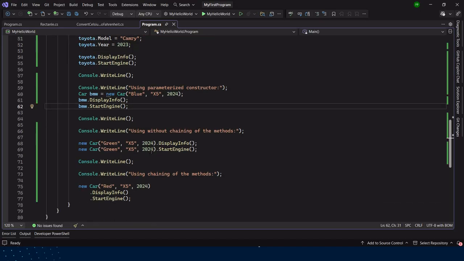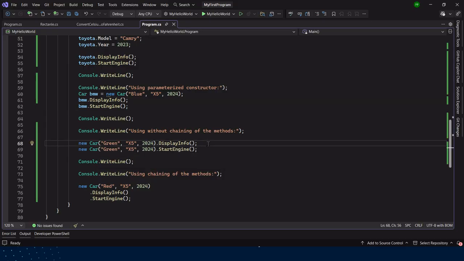And we have one more thing. In the previous video we discussed one of the issues: why do we need a reference variable to print anything, right? So here, when you create an object, you can pass the values at that time and then call the method directly.